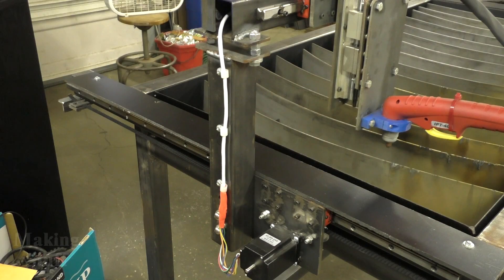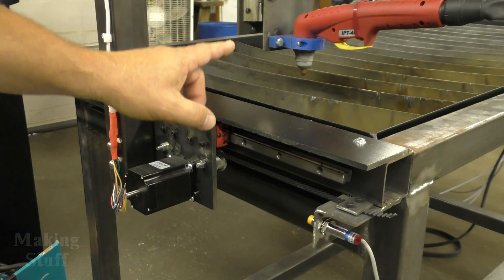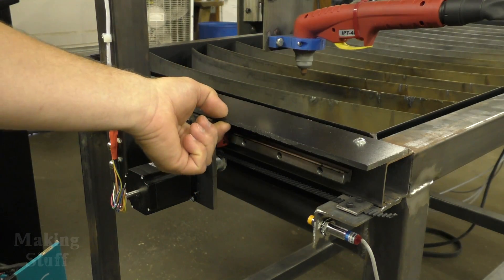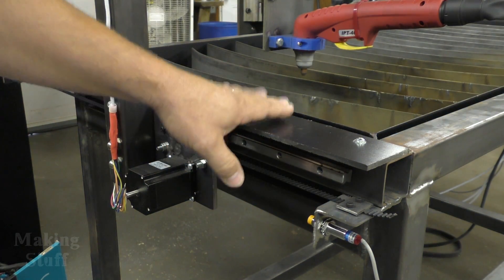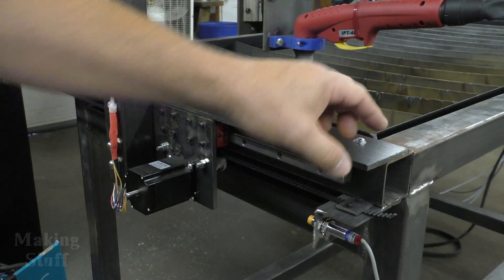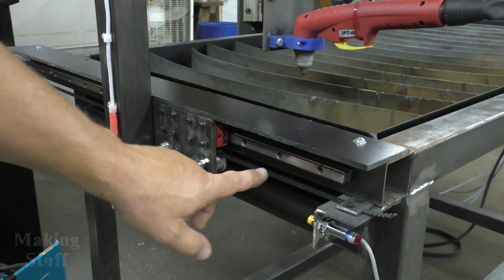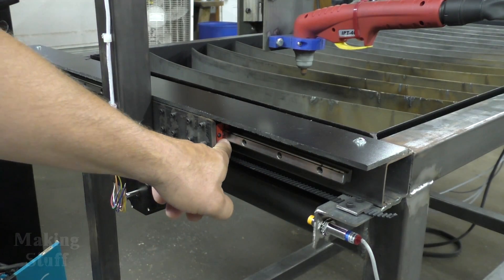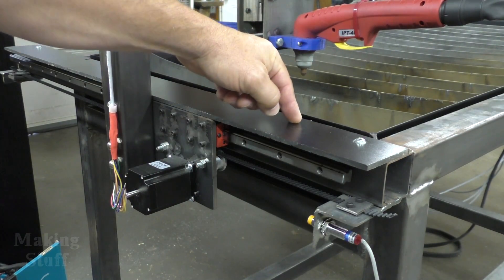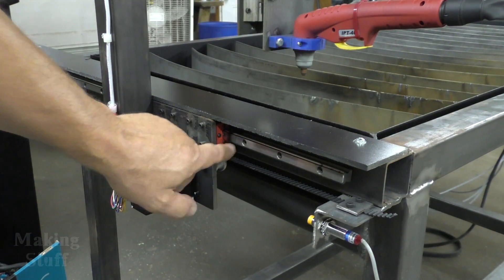This is just one of those little things that's got to be done to finish the machine, but it's not really that exciting to show in the video. Here's another off-camera job - I've added this little piece of quarter-inch plastic I had on hand. I just ripped two pieces here and it's a splash guard that covers the linear rail and the bearings, keeping water and dust from the torch from accumulating on this rail and bearing.